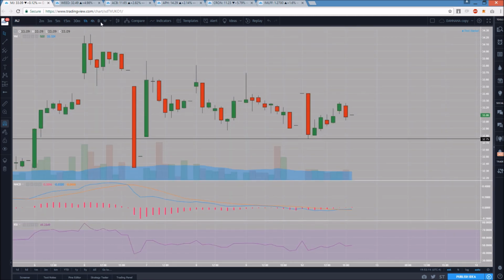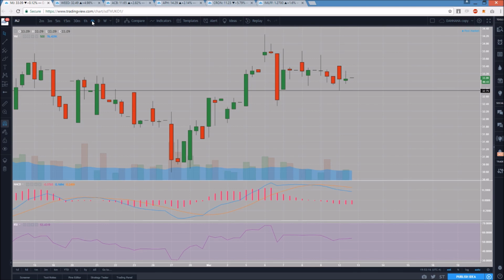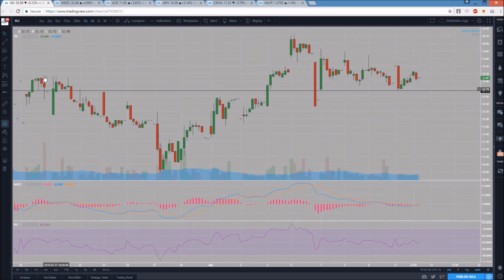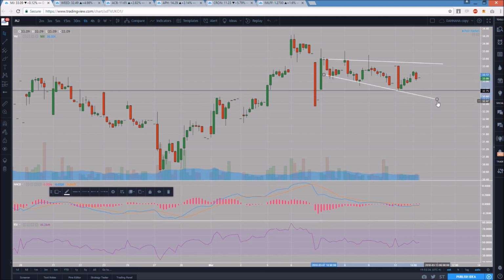And you could definitely draw a channel. Let's go back to the 4-hour. And not really good on that one. Let's see if we can draw it here on the hourly, where we would zoom out. And it's a pretty contained channel. Normally I draw using the real bodies and not the wicks of the candlesticks. But it's a bit of an expanding channel. And again, I don't usually use trend lines too much these days, but it's just something to visually be keeping an eye on as to what we're watching.